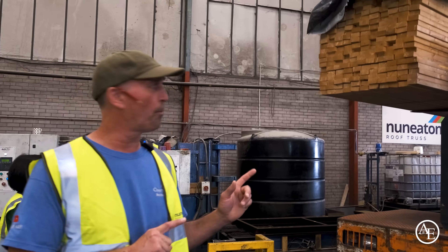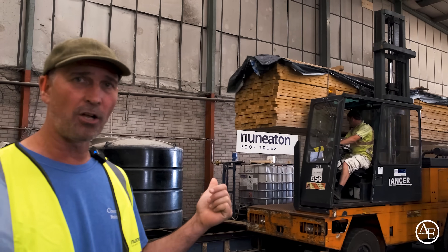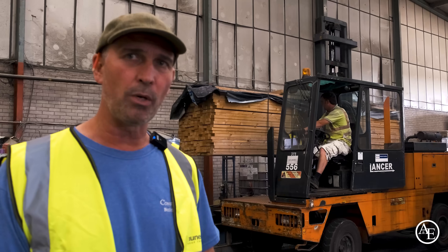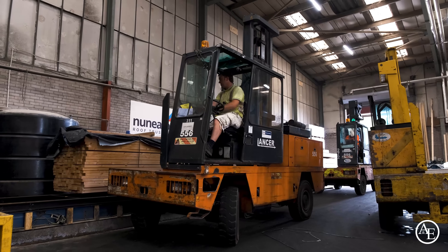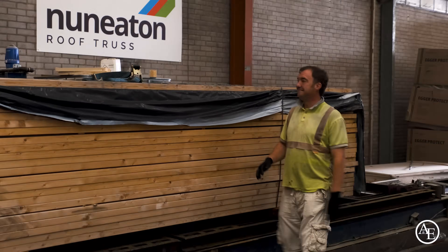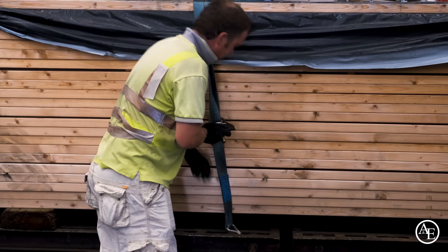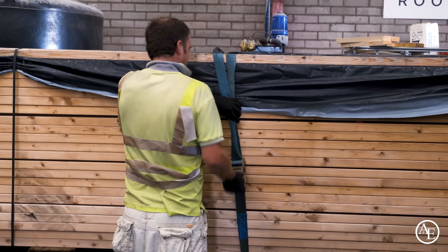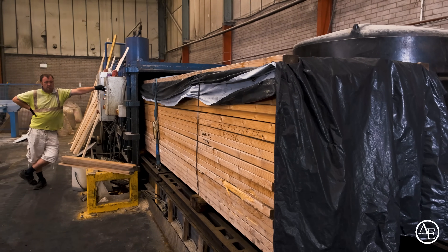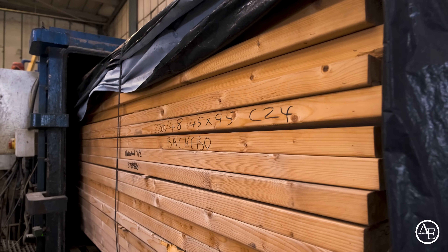Tony explains the wall plate section — available in 4x2 or 4x3 sizes. The timber is loaded onto a conveyor and fed through a treatment machine, because it's really key that wall plates are treated before going out. Customers can choose between normal clear pine or timber treated with a wood preserver called Vascol, which protects against bug infestation such as woodlice and beetles. However, treated timber must be disposed of correctly, as the chemical treatment solution poses risks to human health and the environment.